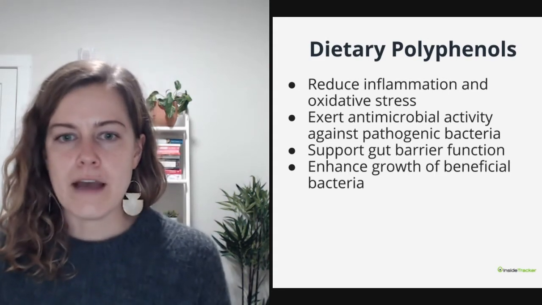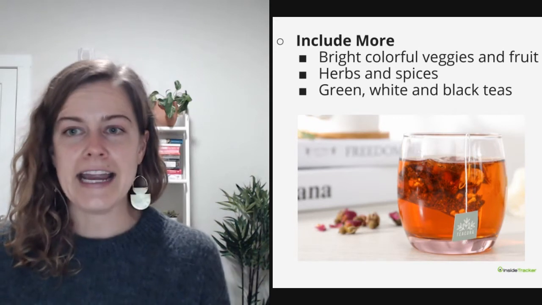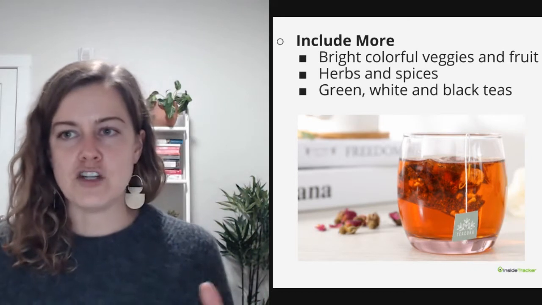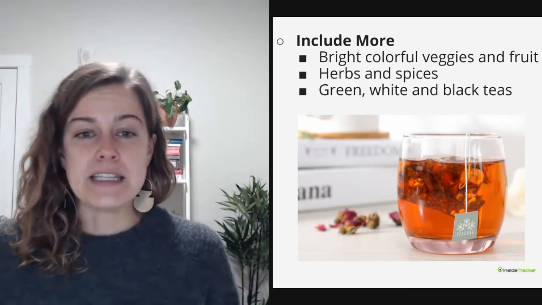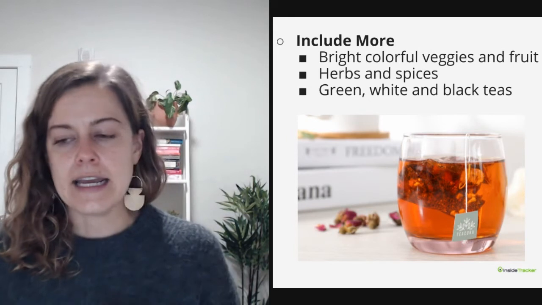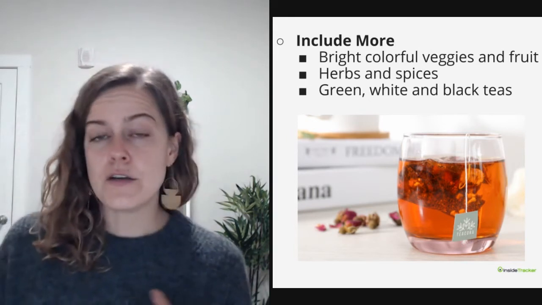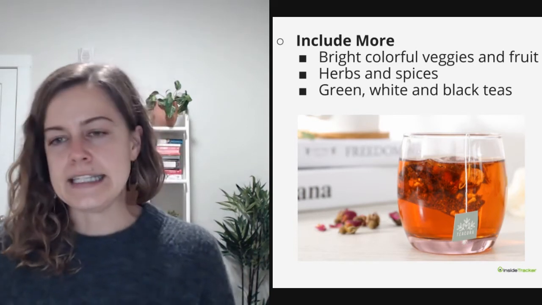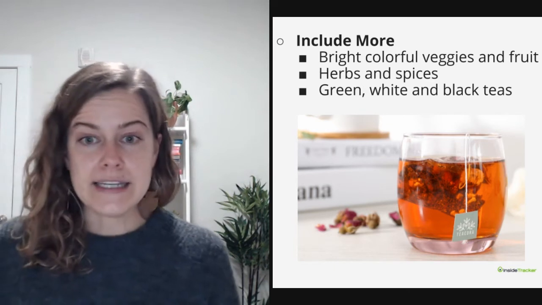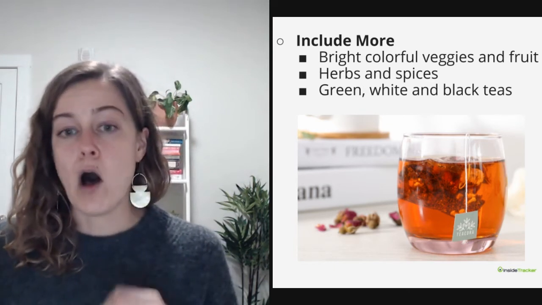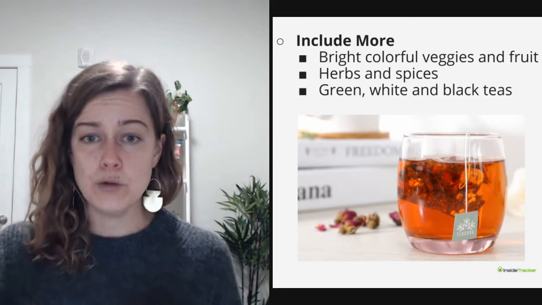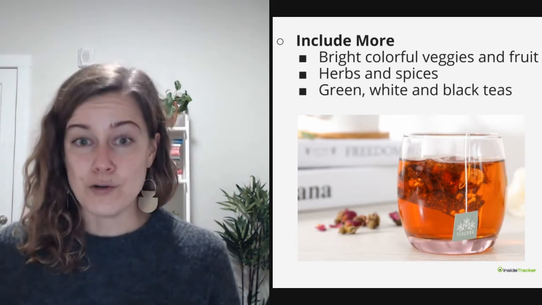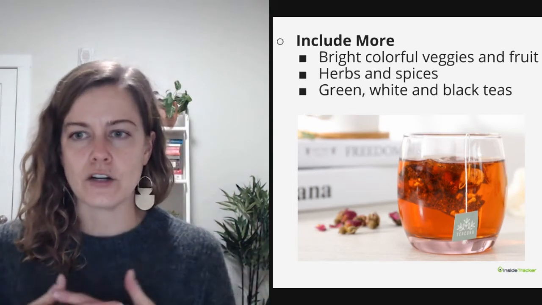So on the next slide, we have a few foods that are particularly high in polyphenols. Definitely our bright, colorful fruits and veggies as a whole, but some specific ones are things like your red polyphenols found in cherries, pomegranate seeds, cranberries. These are really rich in polyphenols that can help boost specific bacteria like Akkermansia bacteria that produce high levels of these important byproducts that nourish the lining of the gut.